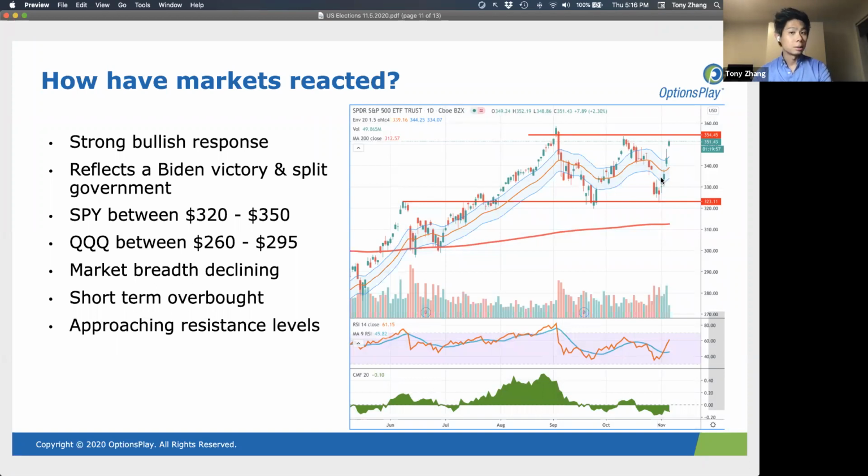What about gold miners? Gold miners and gold are very similar. Gold miners is more of a leverage play on gold, but if you're long gold, gold miners is very much a viable trade for that.